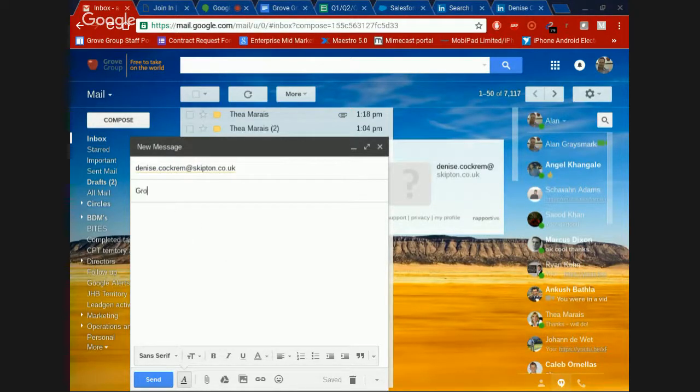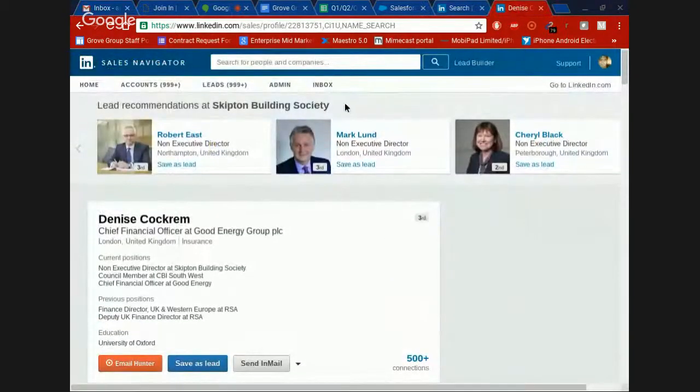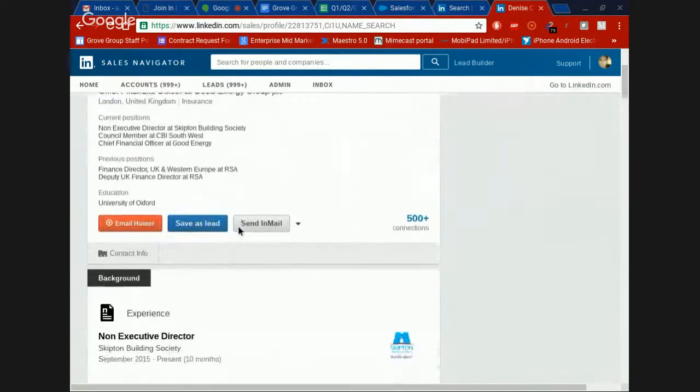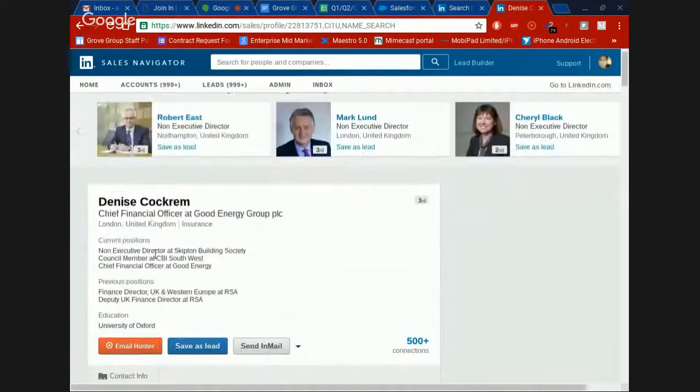Then I'll always start to go through their company name. It says Good Energy there, so I don't know. Oh, he's a non-executive director, also at Skipton, but he's actually the chief financial officer at Good Energy. But yeah, let me reference Good Energy, and I'll go Skipton. There we go.